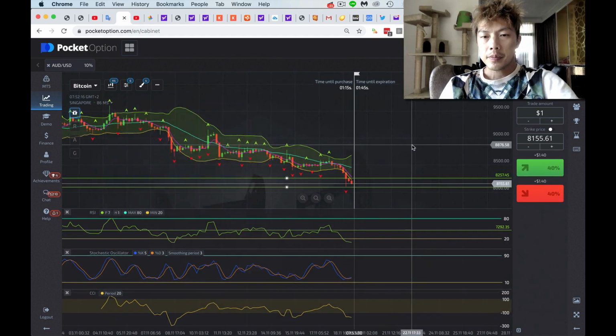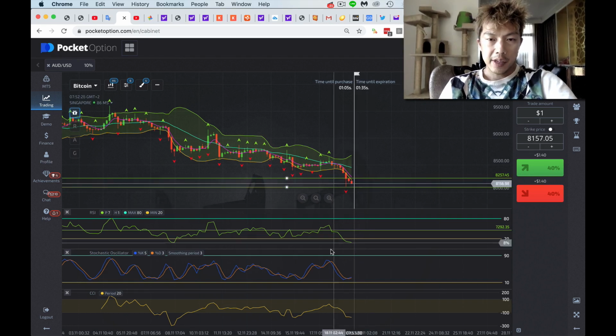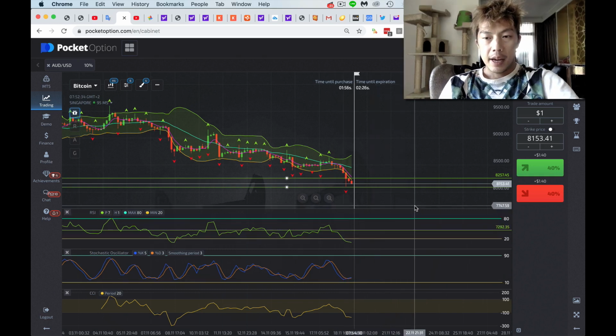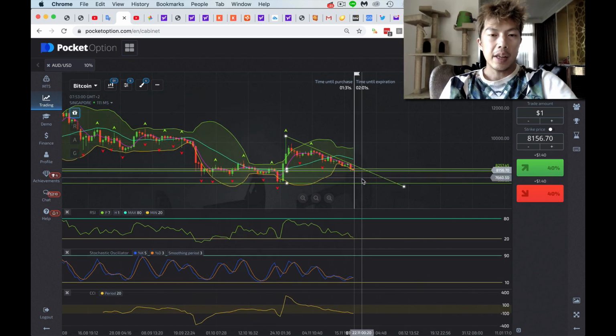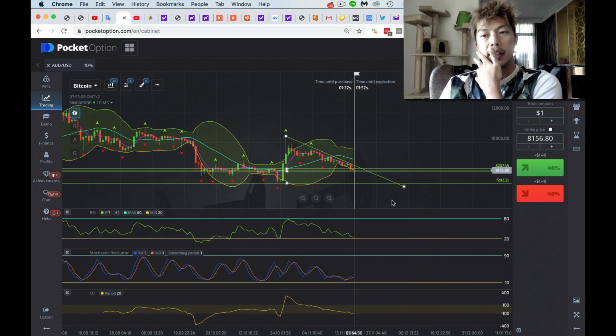I'm looking at the H4 chart. This one seems to be the best among the couple of charts that we're looking at. And I'm looking out for signs. There is also a sign of divergence here on the stochastics. I think it's going to push for 8,000. So I'm considering liquidating some and getting back in at a lower price. We're looking at 8,000. At the same time, there's also the possibility of this. So it's very unpredictable. I think 8,000 is more likely than that.